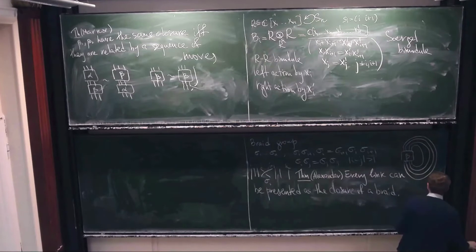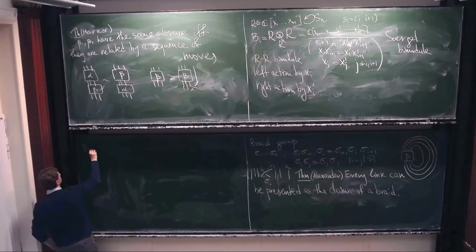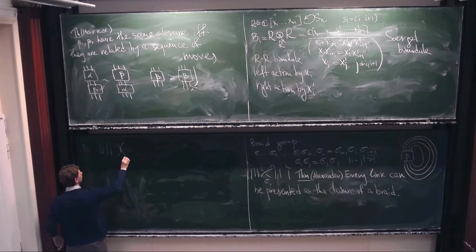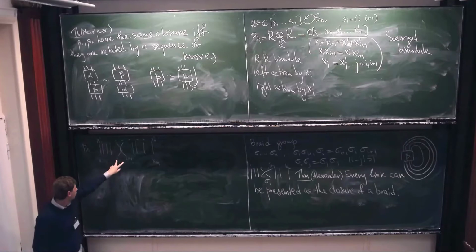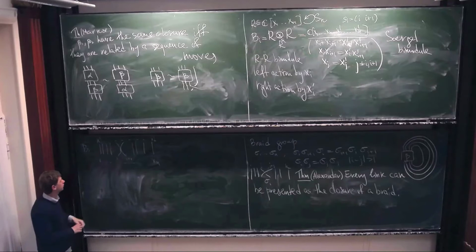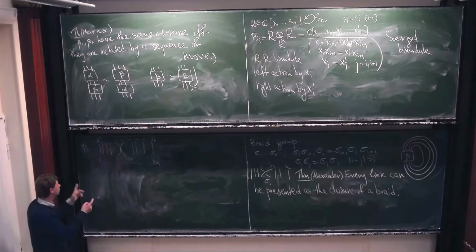So the picture for this B_i is that I have a lot of strands, and then I have a double line between i and i+1. One can imagine that I have the variables x_1 through x_n downstairs, and x_1 prime through x_n prime upstairs. All other variables just go to themselves, and i and i+1 merge and then split, but we don't know if they stay the same or if they are interchanged. So the matrix coefficient functions of them are the same, but maybe they interchange and maybe they're not. So that's the standard picture.